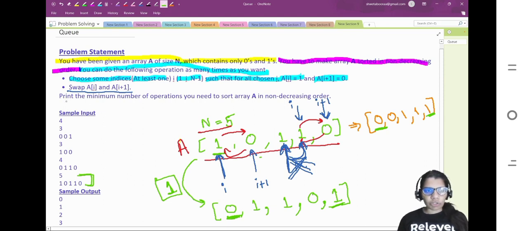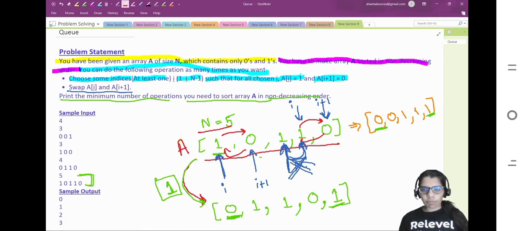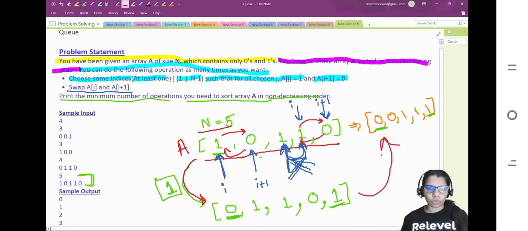Now it says that you need to print the minimum number of operations that you would need to sort the array in non-descending order. So, as we have done this first step, similarly, we would need to do this step many number of times to reach a resultant array like this, right? Let's see how many times we will need to do this step.